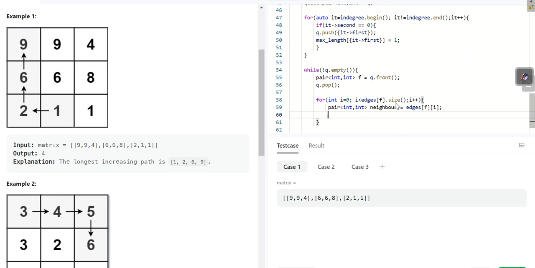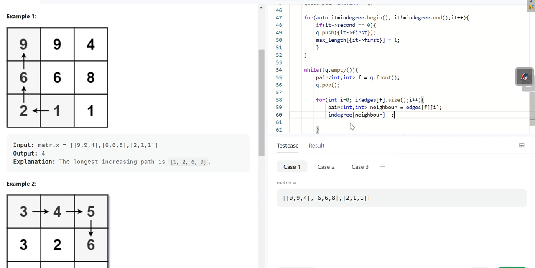So two things I can do here. Firstly, since I am visiting this neighbor, it has one edge towards itself from this particular node f. That goes down, since I have visited this neighbor from the node f. So the in degree of my neighbor goes down by 1.